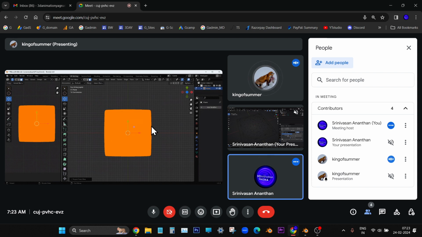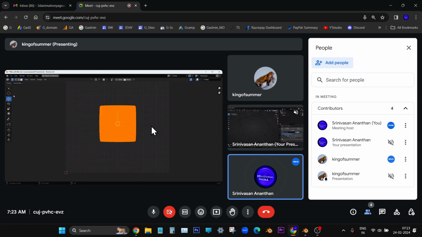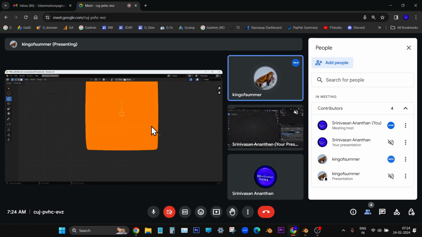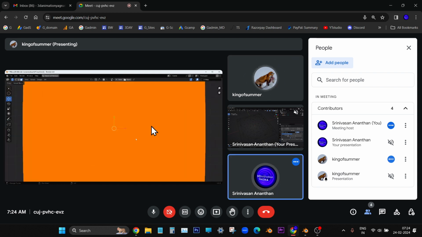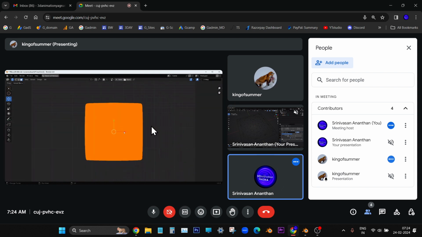Now in the UV editor panel, we have to place this one. Ctrl Space in the UV editor panel. Now move this out of the UV space, zoom in, let the view be like this.